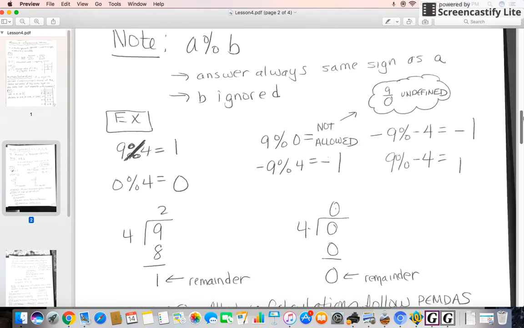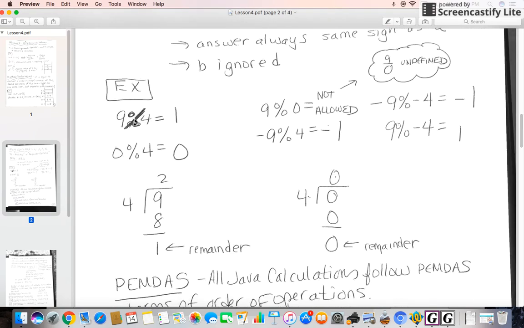We're going to look at a few examples. If I say 9 % 4, I'm taking 9 and dividing it by 4. 4 goes into 9 2 times, and when I subtract 8 from 9, I get a 1. So the answer is 1, because that's what the remainder operator is doing for us. I can say 0 % 4. That's like saying I want to figure out how many times 4 goes into 0. 4 goes into 0 0 times. 0 times 4 equals 0, and when I subtract 0 from 0, the remainder is 0. So that's equal to 0.